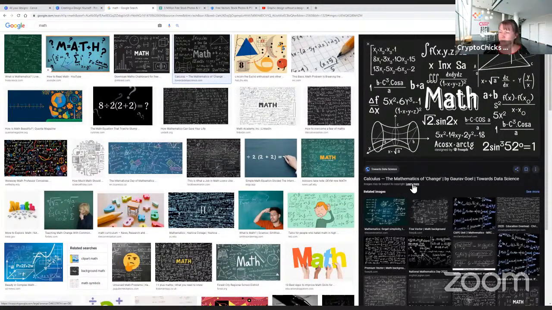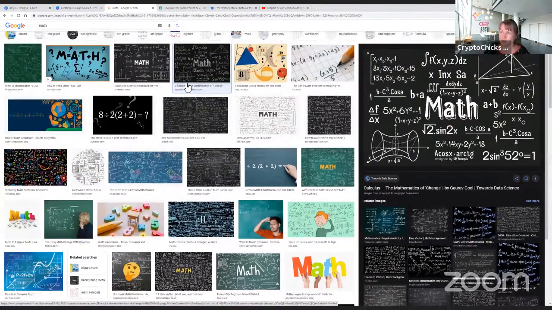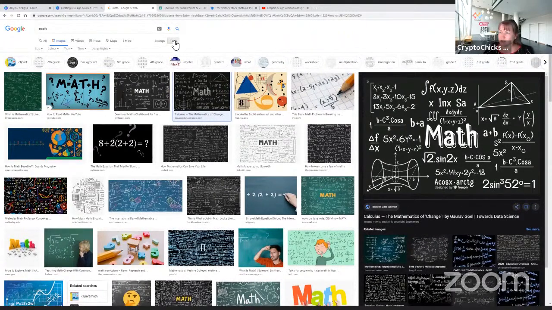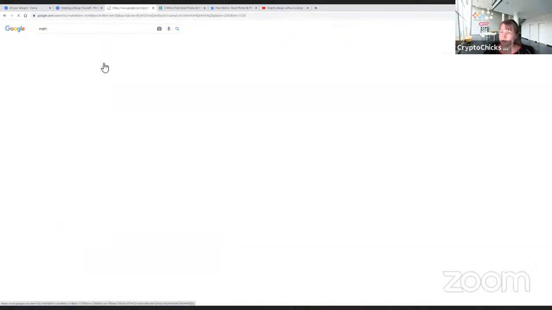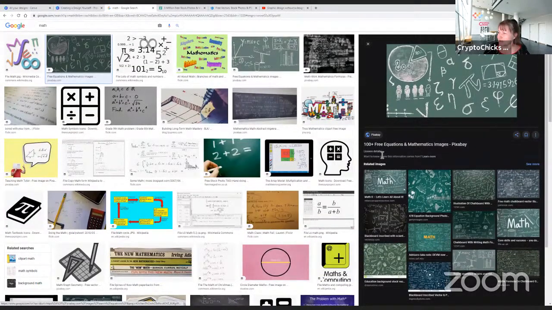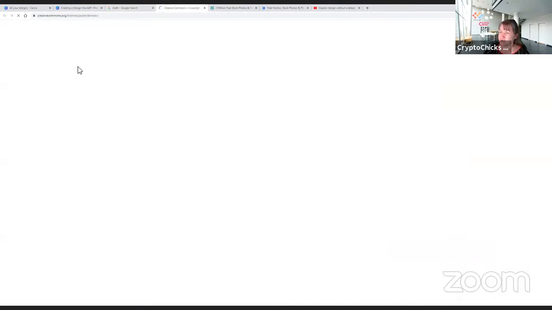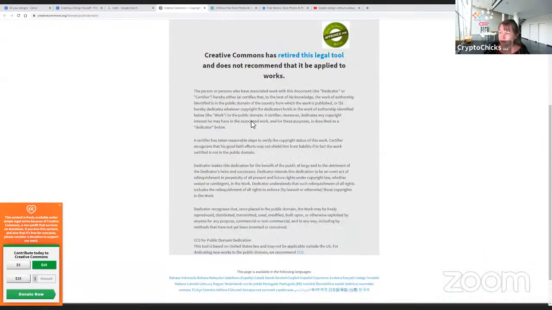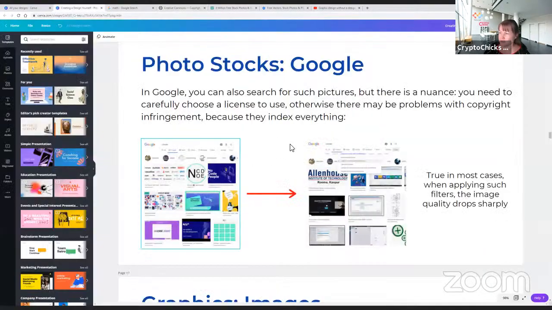So this is the subject of copyright. If this is a copyrighted photo, you have to be very careful on how you place it on your website, but you can use this small tool. The usage rights, for example: you click Tools, and then you can find photos with a special licensing. And then probably the license details, you have to read a little bit more on how to actually use this photo. So make sure that you comply with this.